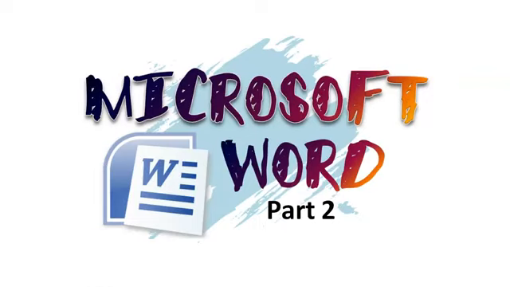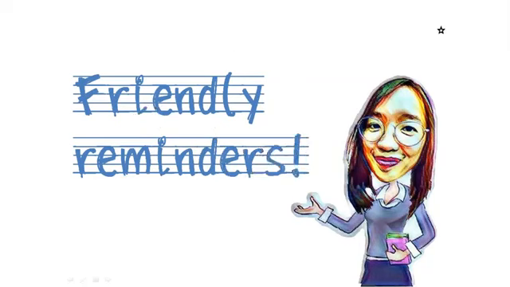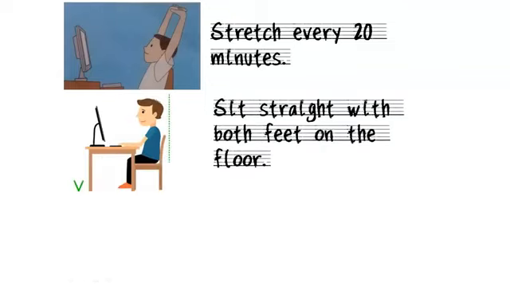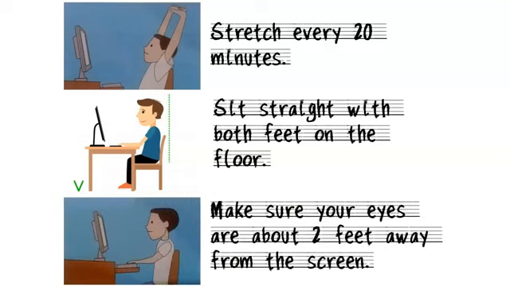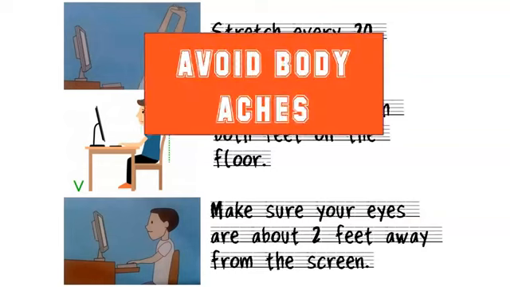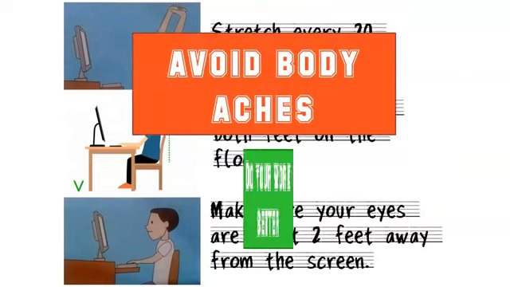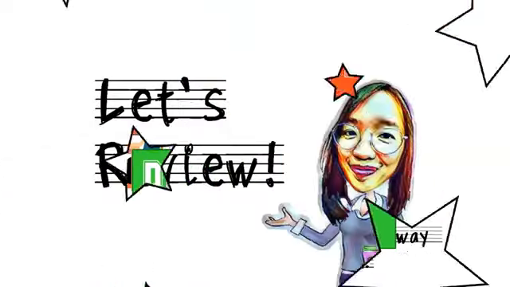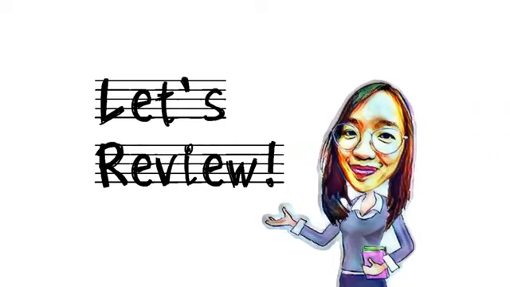Before we begin, here are just a few reminders for us to follow whenever we are using our computers. Stretch every 20 minutes. Sit straight with both feet on the floor and make sure your eyes are about 2 feet away from the screen. When we make all of this a habit, we can avoid body aches and we can also do our work better.